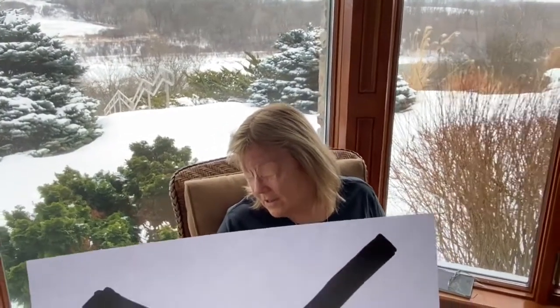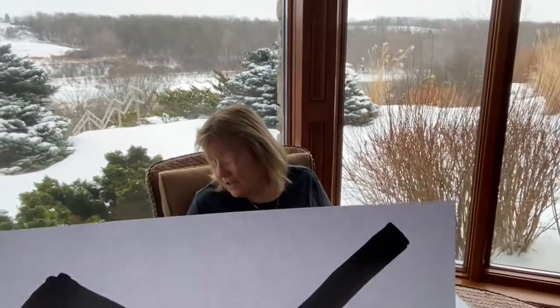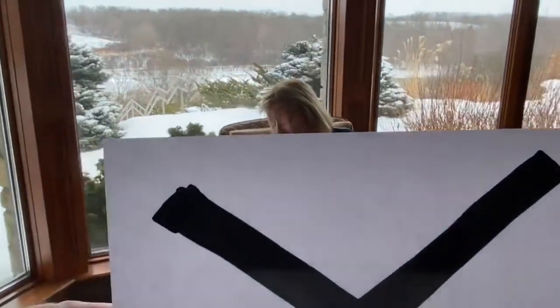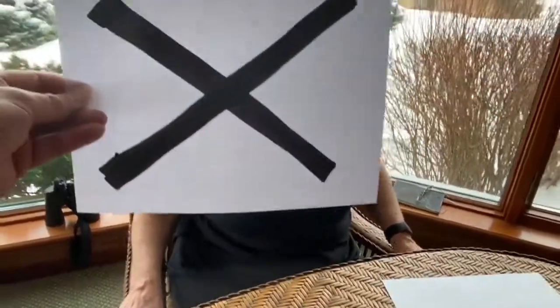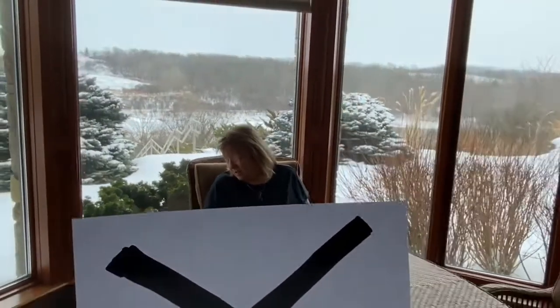Look through the top, look through the bottom. I see an X. You got it. Good work. Where does it get clear? Moving back. This is going to be exhausting. I can tell right now. And I'm moving close. Actually back. It's no good when it's close, right? No, I don't see a thing. When I move back, it's clearer, right? Yes, I can see it when you move back.